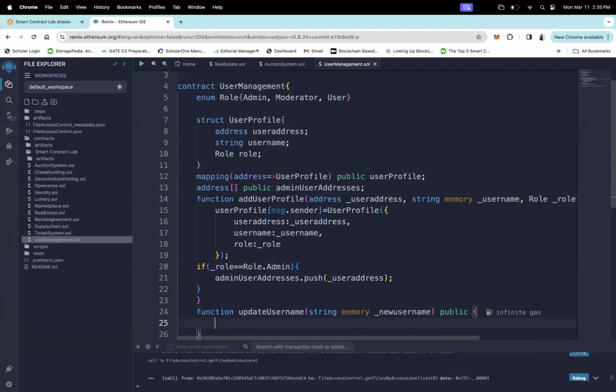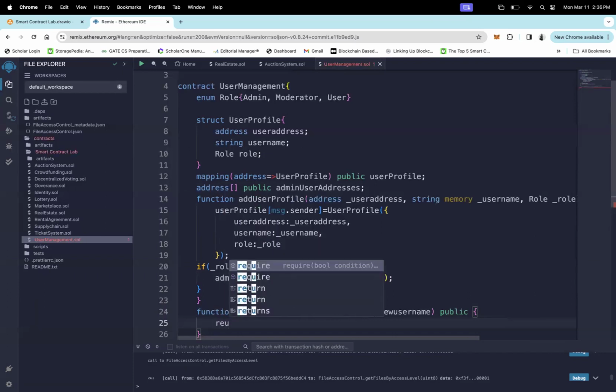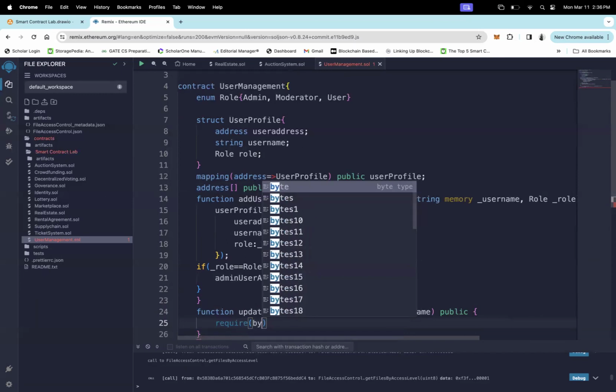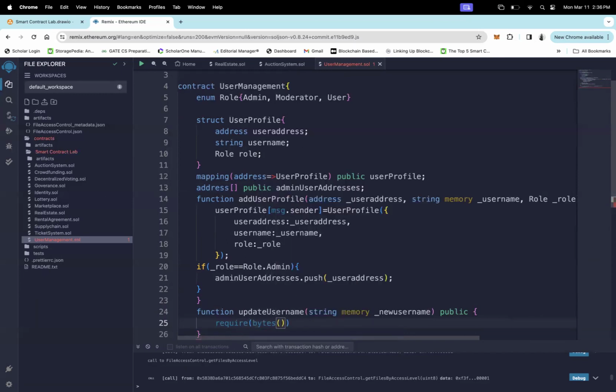For this, you can use one require statement here. I'm calculating the bytes of this variable newUsername and calculating its length. Its length should be greater than 0. If its length is greater than 0, then it's fine. That means yes, the user has entered something.